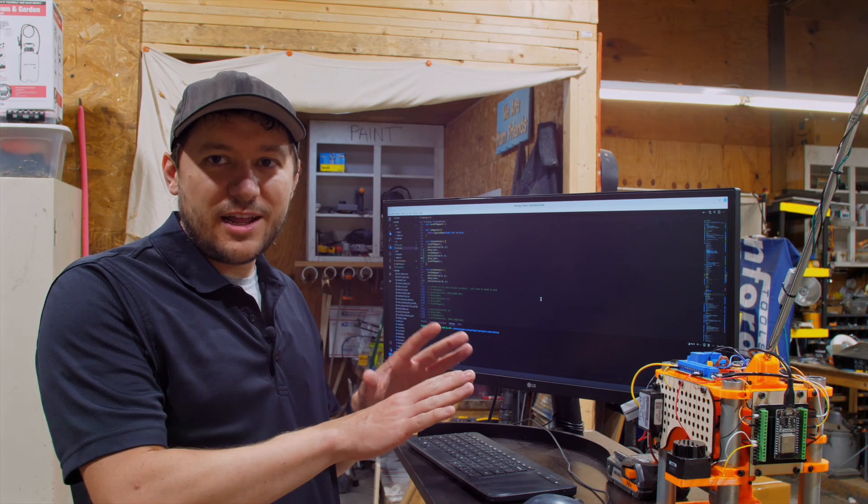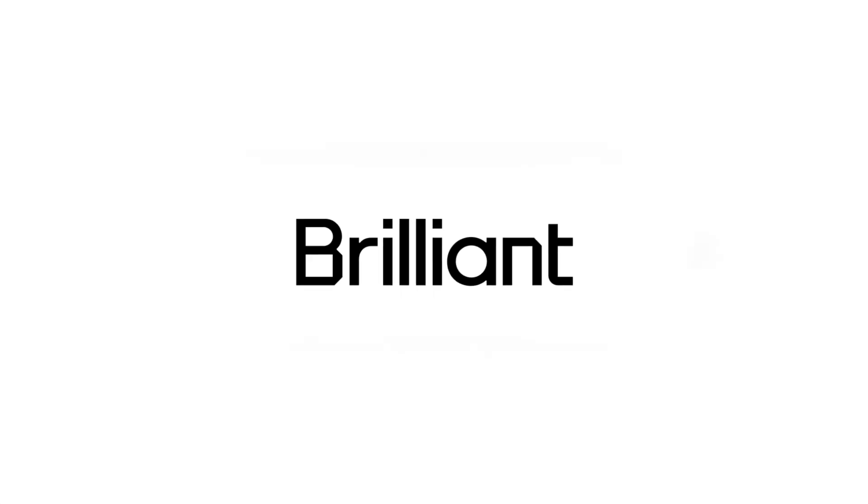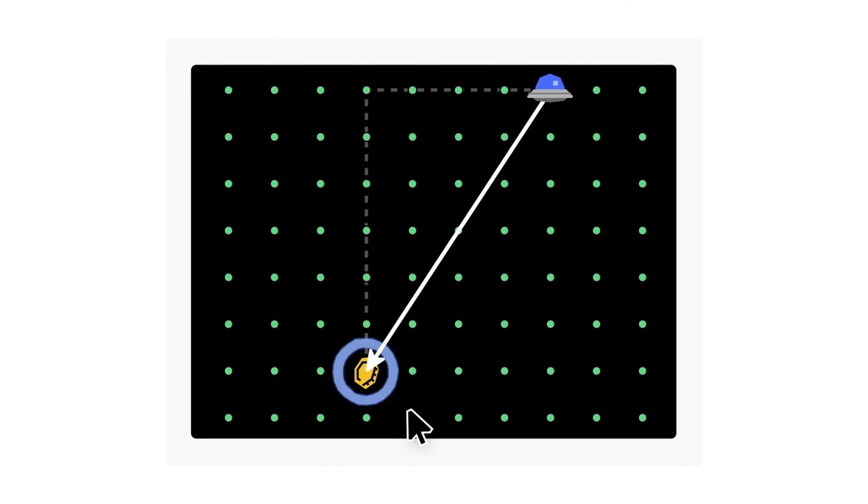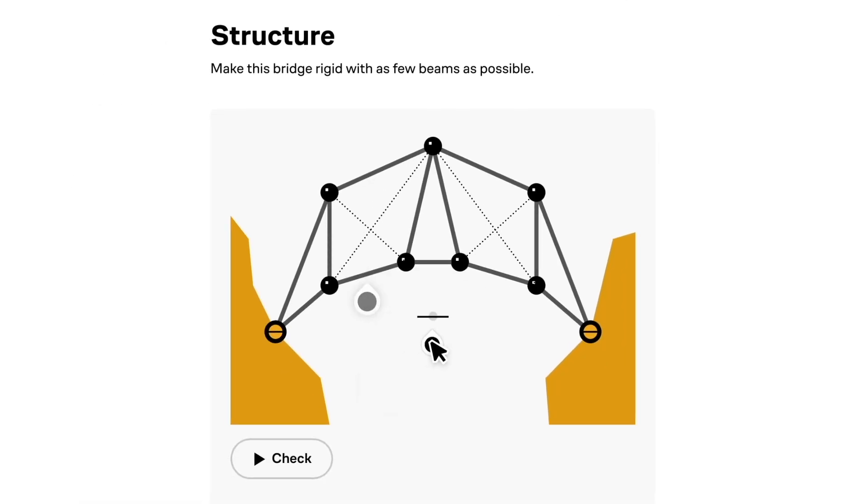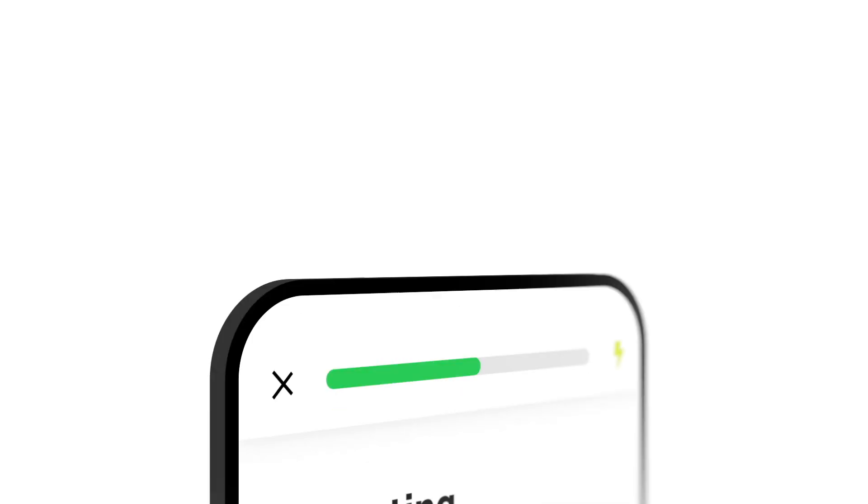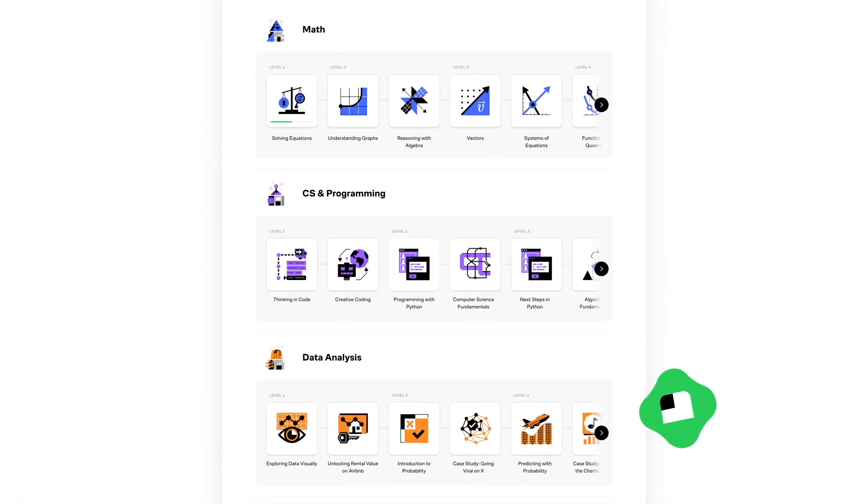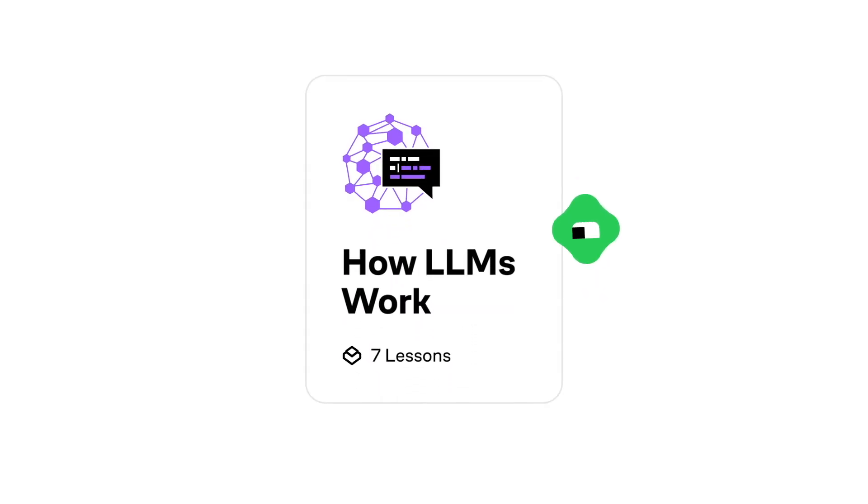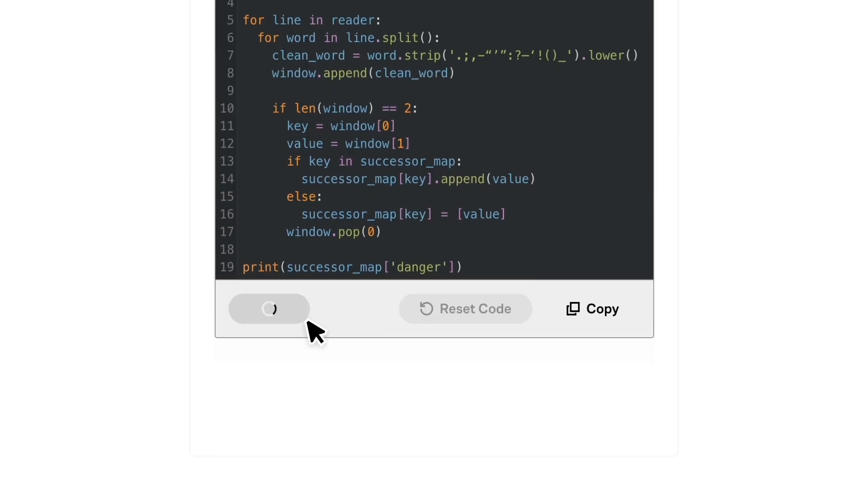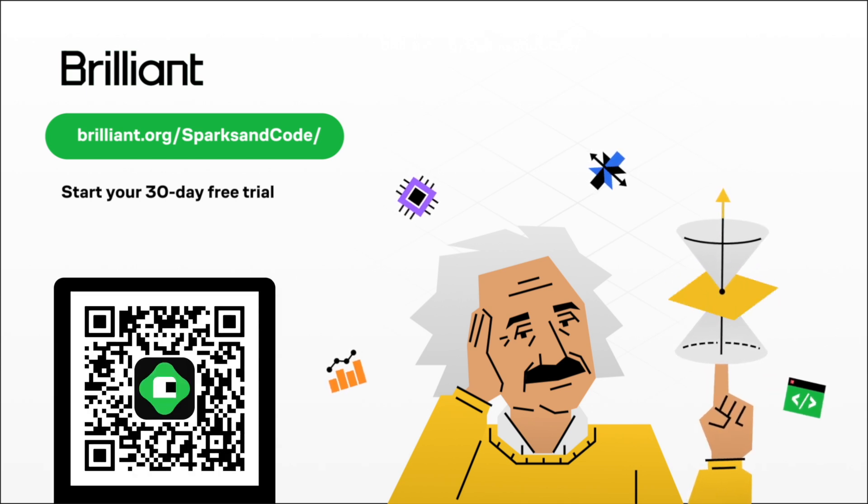I love learning. Like, the reason I make these videos and I make these robots is because I'm teaching myself engineering and physics, which brings me to today's sponsor. Brilliant's an online learning platform where you basically learn the same way that I do out here in the shop, by doing. The lessons are not video lectures. You learn by interacting with hands-on lessons. You really retain what you learn. There are concepts integrated into this robot that I learned over a year ago. You don't have to sit down in a computer for hours either. Their mobile app allows you to do a daily lesson on the go or whenever you have a spare five minutes. They have thousands of lessons ranging from math, data, programming, even AI designed to build your skill set and intuition. If you're curious like me about ChatGPT, Brilliant lets you peek under the hood of large language models like ChatGPT to understand the concepts powering today's technology. To try everything Brilliant has to offer for free for a full 30 days, visit brilliant.org slash sparksandcode. There's a link in the description or you can scan the QR code. If you use either of those two links, you'll get 20% off your annual premium subscription.